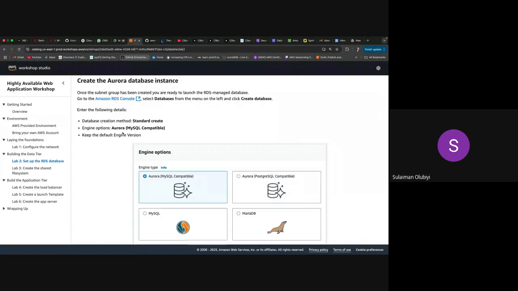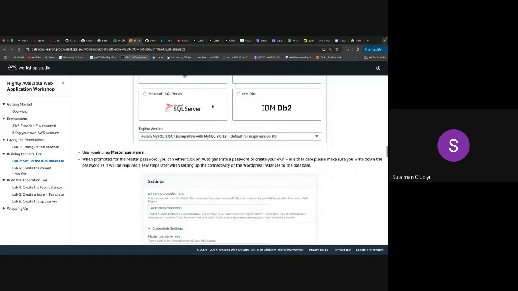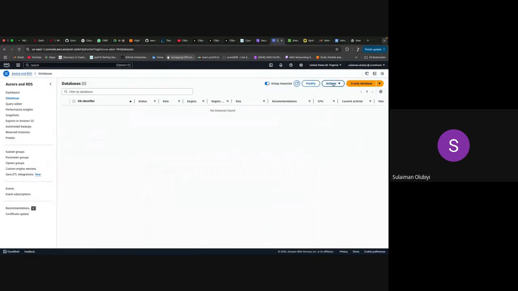It supports different types of engines. You can create MySQL, Postgres, Oracle, and all of that. So let's create our database.